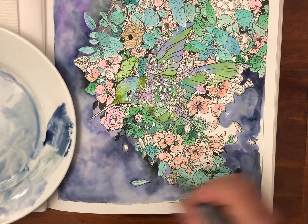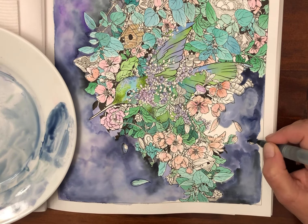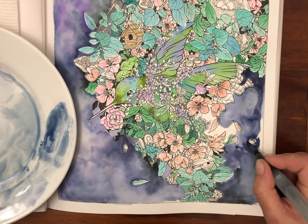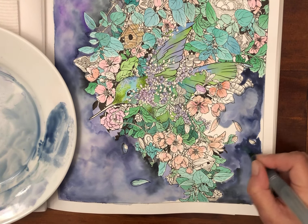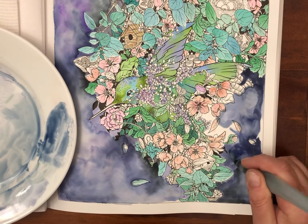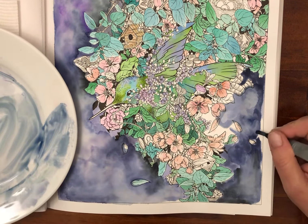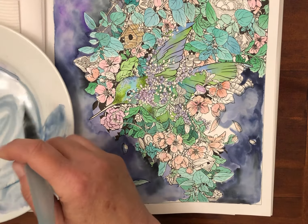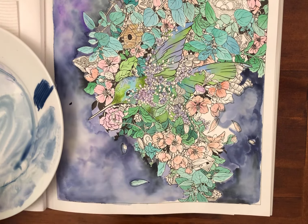For example, like some of these petals, if you were working with alcohol marker or acrylic paint or something like that, you can just cover it up. It's a little bit harder with watercolour because watercolour isn't so opaque, but you could have a watercolour picture and still maybe finish it off with an acrylic background if there's something in there that you really don't like.